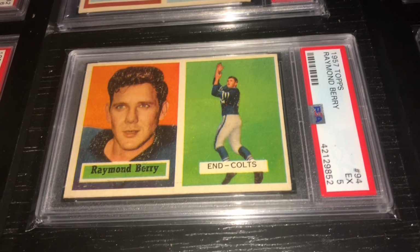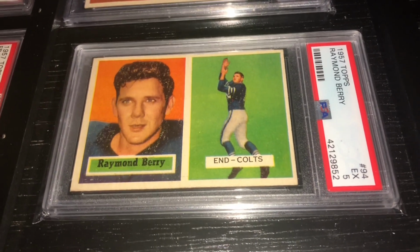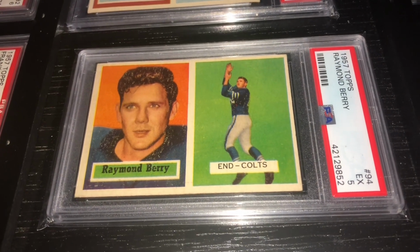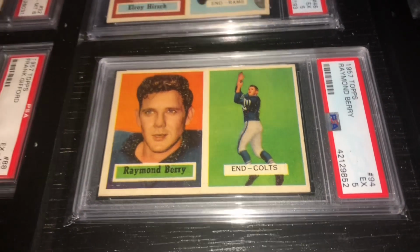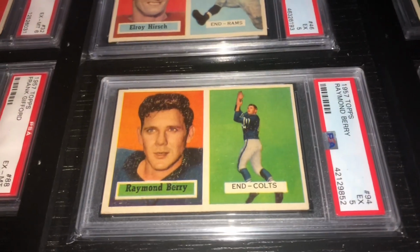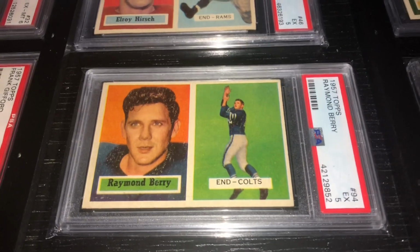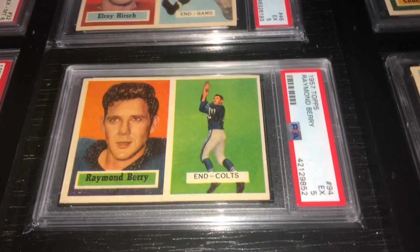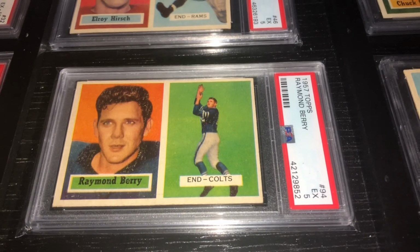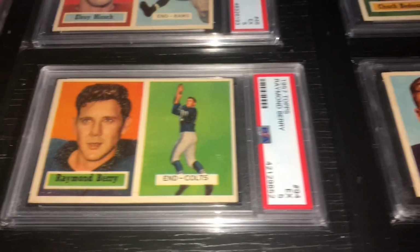And he was also a great student of film, really understanding the specifics about running the routes and how they can obviously have an impact in making bigger plays during the games. So just one of those really great receivers of his time, and one of those guys that opened up that type of ability with the route running and the work habits that really helped receivers thereafter.